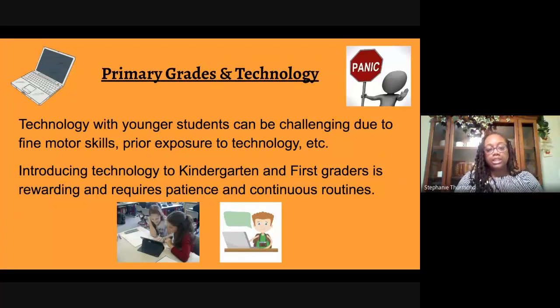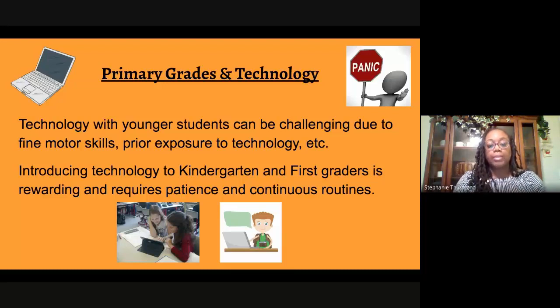With primary grades and technology, I know the biggest hiccup with younger students is that it can be very challenging. Students are still learning their fine motor skills. They may not have had prior exposure to technology. However, I think introducing technology to kindergarten and first graders is an excellent way to get them prepared for usage in 2nd grade and 3rd grade and so on.